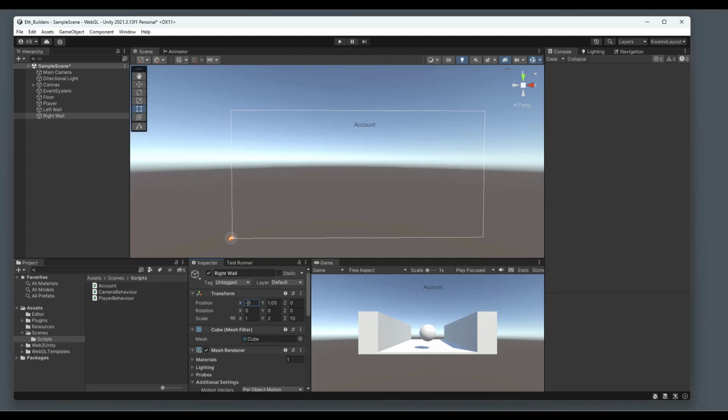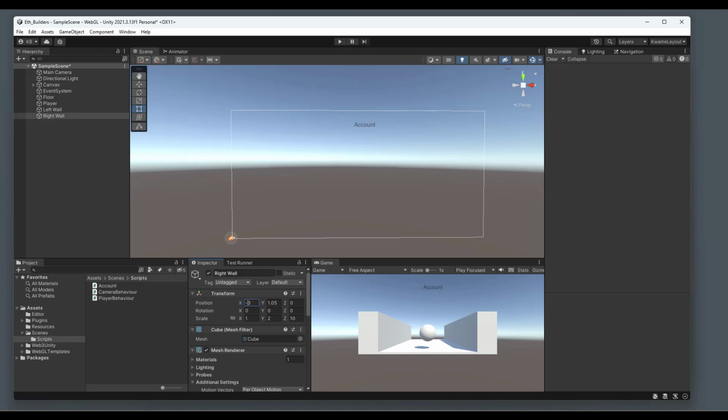And that's basically it. Okay, so we have this wall basically set up, and now we can do a little bit more cleaning up on it.